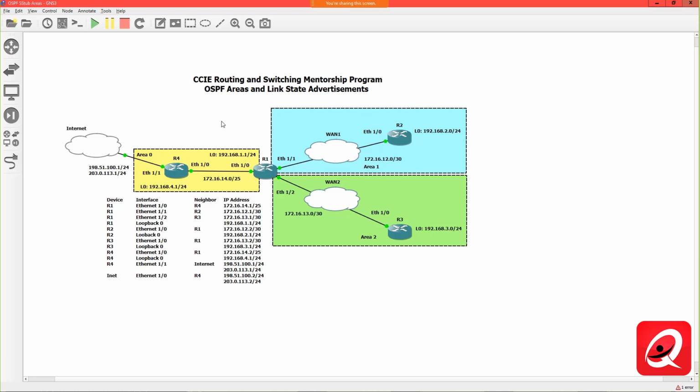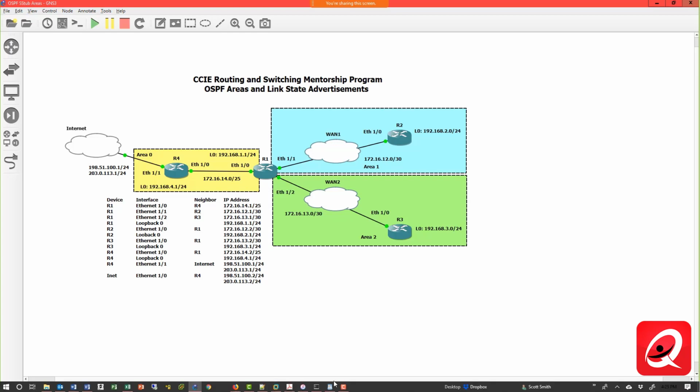But it's the same topology that we used the last time when we were troubleshooting different adjacencies and looking at some of the issues that might come up in the process of configuring OSPF. In our lesson this time, our focus is going to be on LSA types. I'm going to demonstrate all of the LSA types that you would see in IPv4, and we're going to talk about each LSA type and what its purpose is. We're going to take a look at database information, what kind of information is contained in those LSAs, and why those particular LSAs are important.